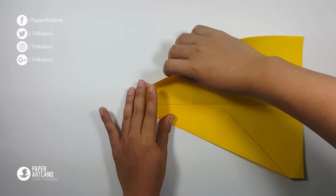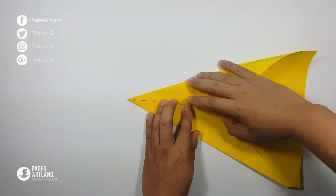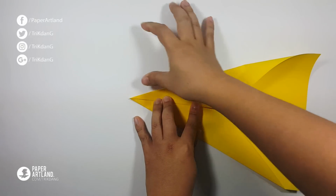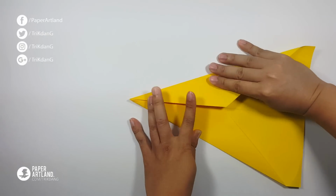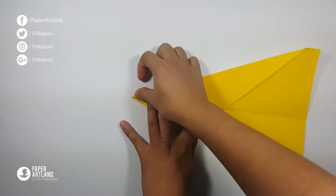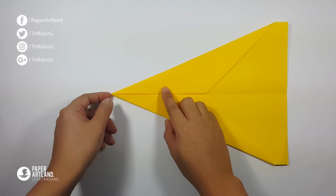And then repeat the same fold for the other side. Let me adjust the paper a little bit. Now let's press down the paper. Let me adjust it just a little bit. Okay. Alright, let's fix this side of the paper as well.